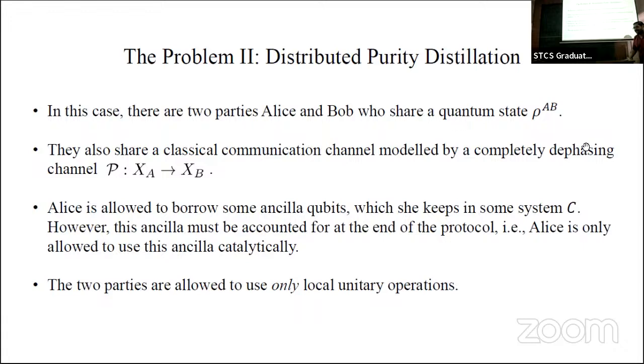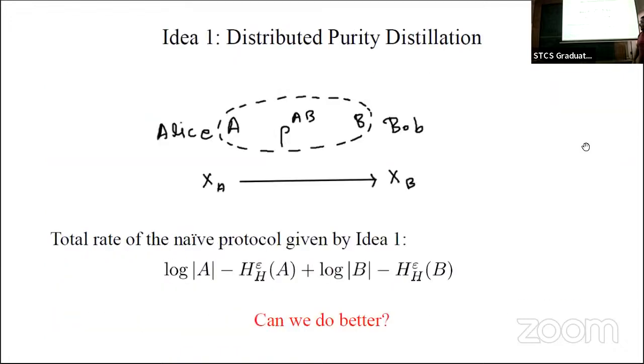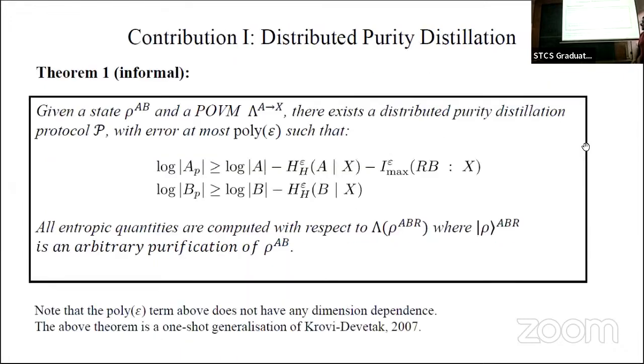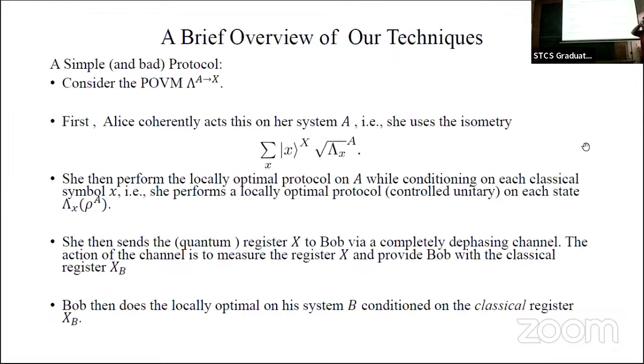The hardness here is that you can give me these POVMs, and they can be huge. They might be acting on some system A, but there is no bound on the number of outcomes. The number of outcomes might be twice the dimension of that system. So how do you even implement that operation? You have to borrow twice the dimension of the system you're actually trying to get pure states from. You're screwed. So the first theorem is that you're good, and it follows from some work that we did in 2022.